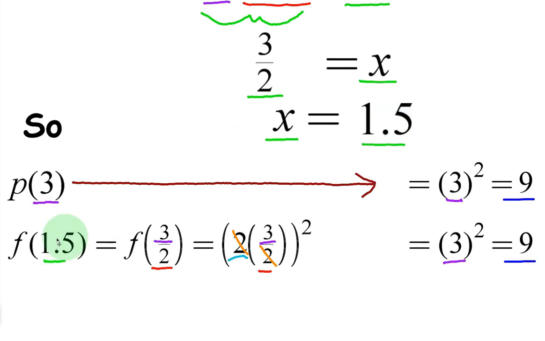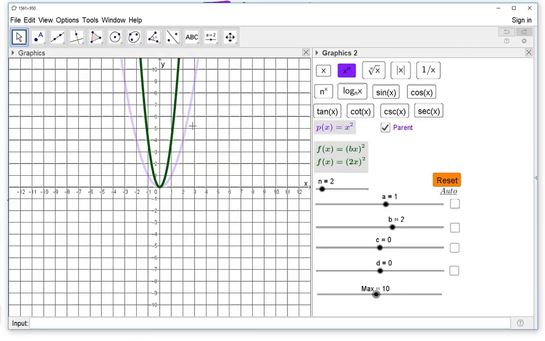If we plug in 1.5 into our transformed function, it'll be the same as if we plug in 3 for our parent function, because 1.5 is 3 halves, and 3 halves cancels that original 2 out that we put for our b value, and we get 3 back, the same 3 that we got in for a parent function. They both give us a y value of 9. Again, we can see that visually here. P of 3 is 9, and f of 1.5 also gives us 9 back. That's it for this video of why 2 causes a horizontal shrink in half. If you have any questions about it, let me know.